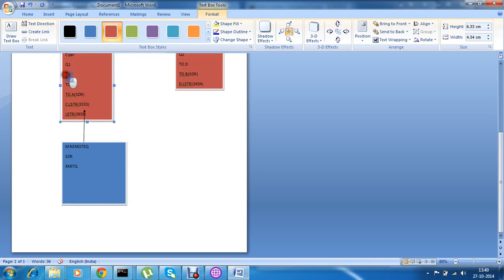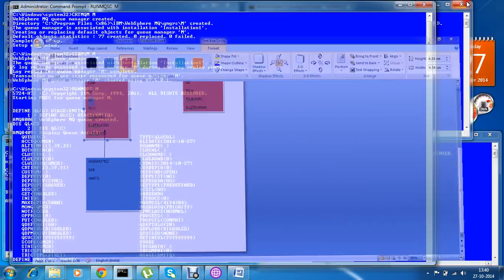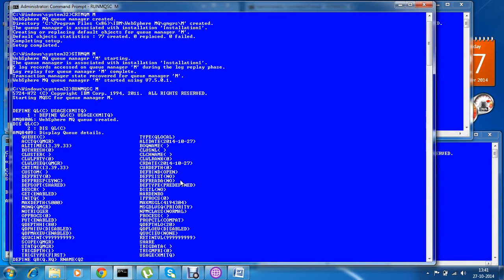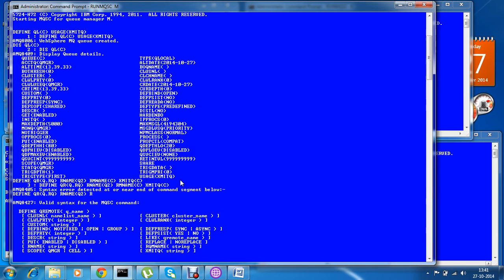So what I do, I will connect to the Q2 local queue. So RNAME Q2, remote queue manager name, which is C, and XMIT queue, which is C. Okay, some issue is there.